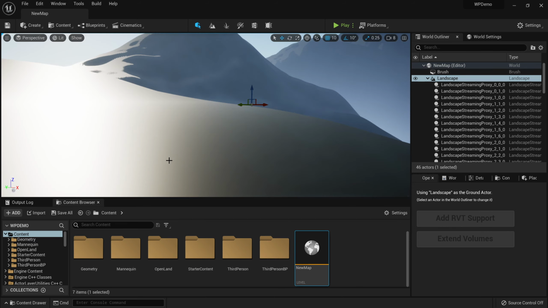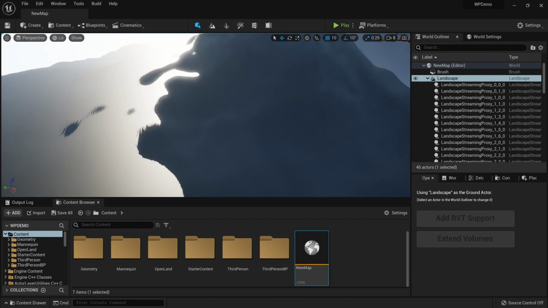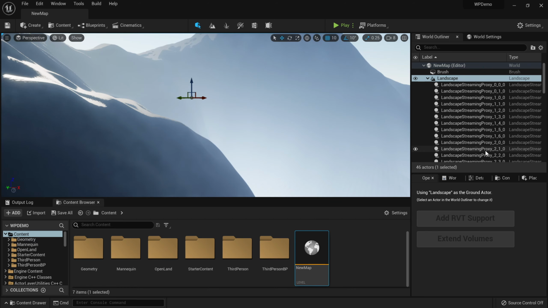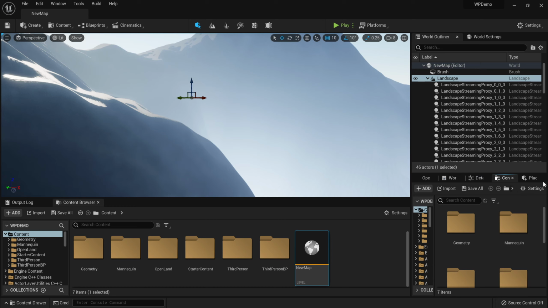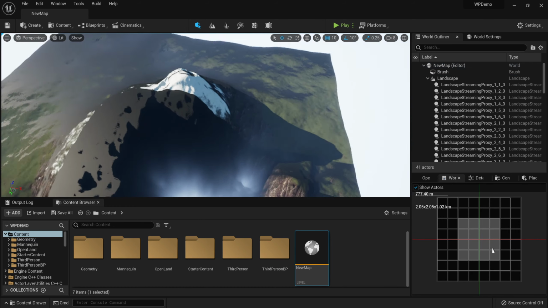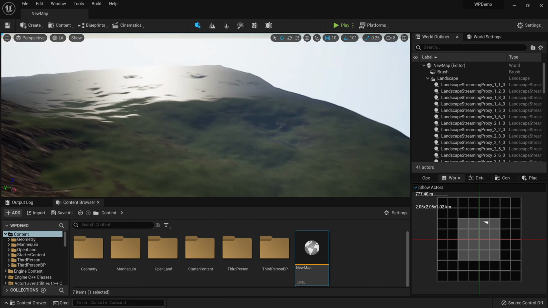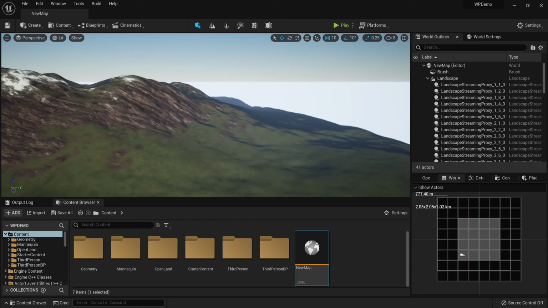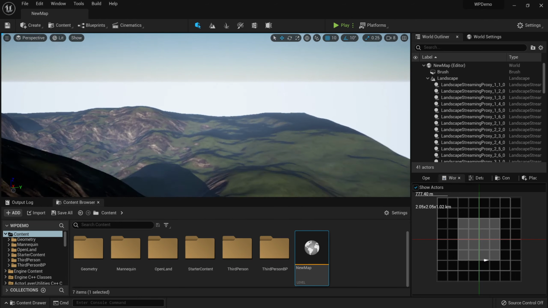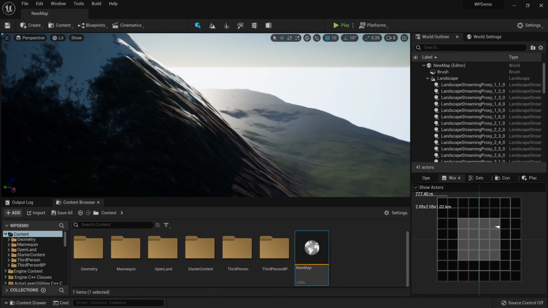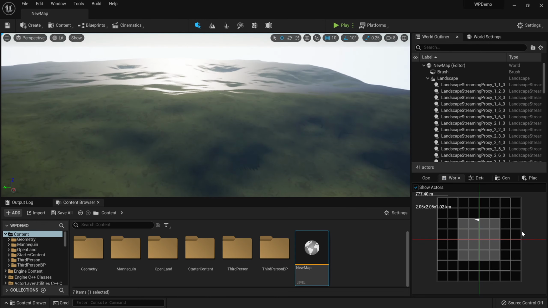All I can do is try out some options. Maybe I can hit this button again. Oh yeah, nothing happens. Maybe I can unload everything and load it back. Right, now you can see things are coming as I move my camera over there. Basically, I cannot give you a correct way to enable this. It's just a bug, and you have to experiment with a few different things that I showed you earlier, and eventually it will work.